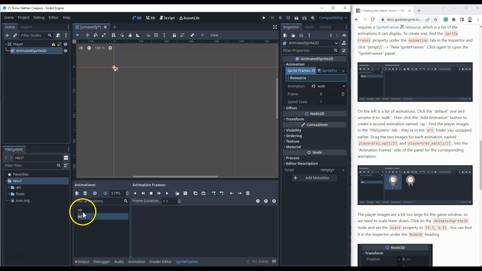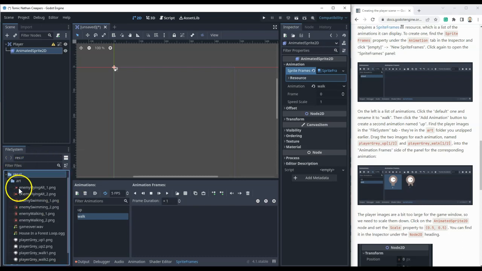Okay, so we've got two animation types, if you like, so we can tell it to animate in the walking style or animate in the up style. Each of these now need actual frames or pictures, and they're taken from our art resources. Over here in the file system, we're going to expand that out. We're going to scroll down until we find the matching ones, and they've been named quite nicely for us.